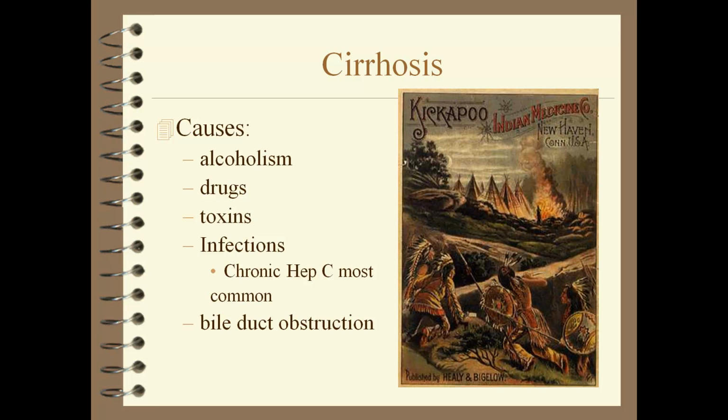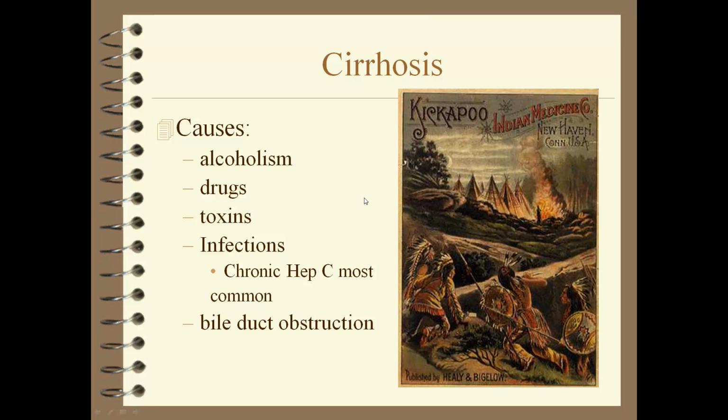Then you have what's called fulminant failure. Bile duct obstruction is another thing. So cirrhosis basically is a very chronic progression. It is going to degenerate and destroy your cells. Once those cells, your hepatocytes, are destroyed in your liver, they become very fibrous. They build up nodules. Blood can't flow through. It can't do the filtering that you need.